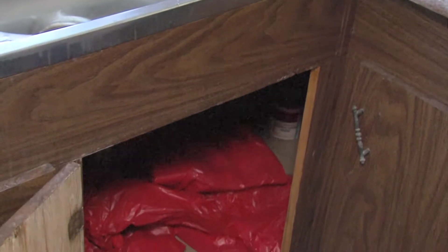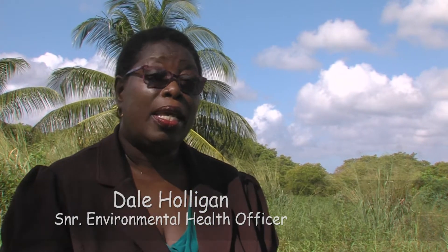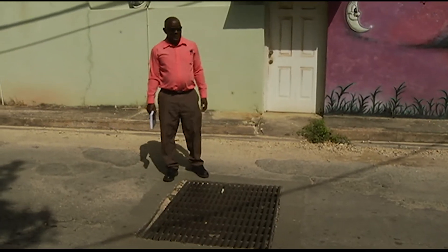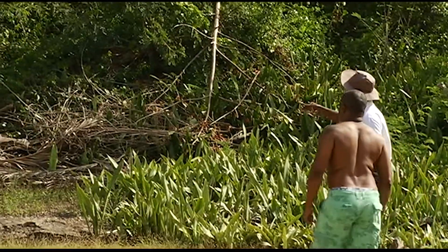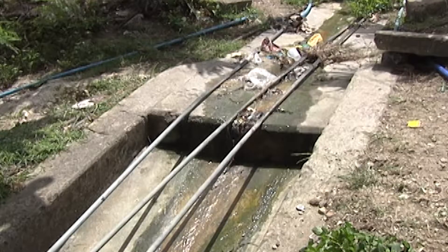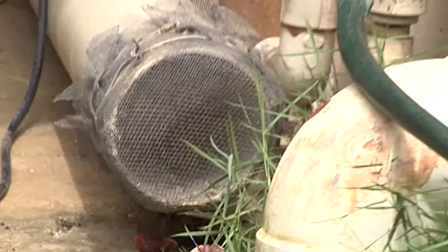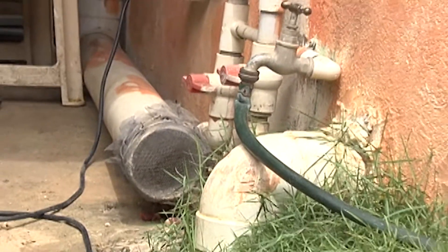Under your sink, some people have leaks and don't know. Some people know they have a leak but may put a container in there and forget about it. Your dog pans — if you don't clean your dog pan regularly, it will become a breeding site. Manhole covers that people don't clean will also have mosquito breeding. Drains not covered properly will let mosquitoes in. Wells around your home must be sealed properly, and your drainage pipe must be arranged so that mosquitoes cannot get in to lay the eggs.